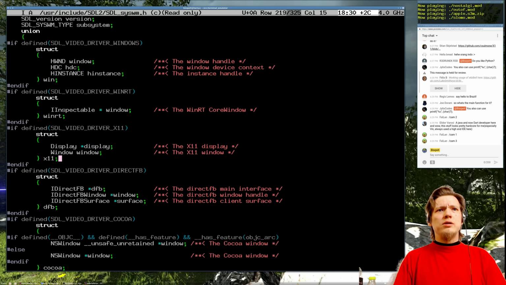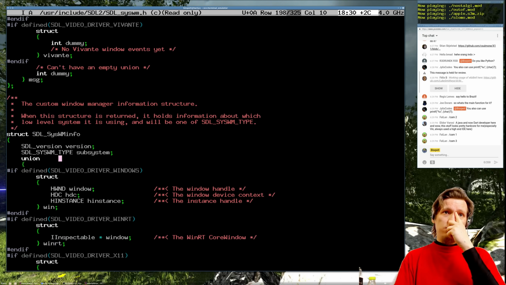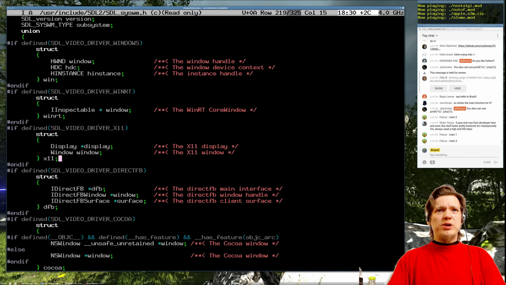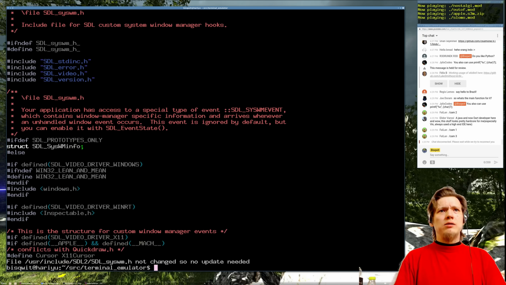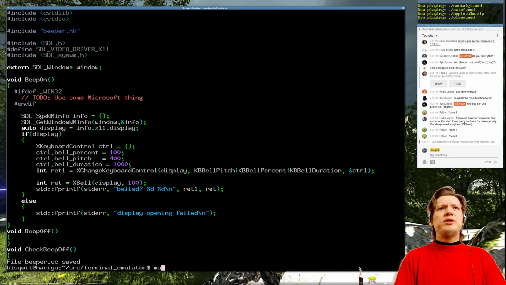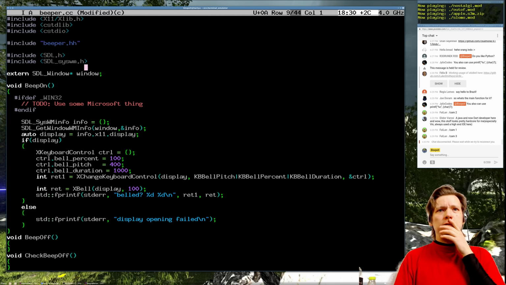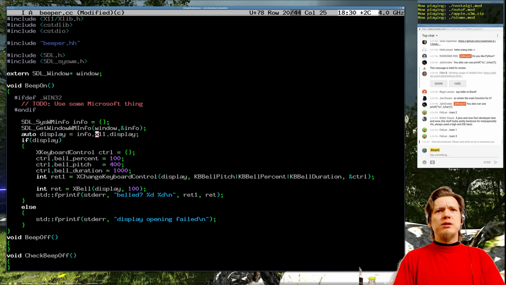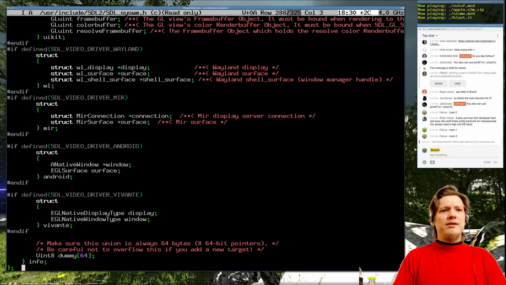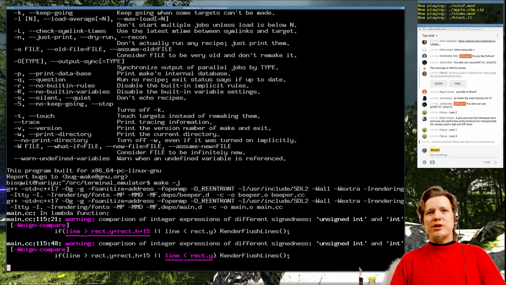Display. Why does it not exist? This driver is missing. Do I have to define that? No. Info.x11.display. Why is it missing? It's inside this one, .info. So info.info. So that will do it.